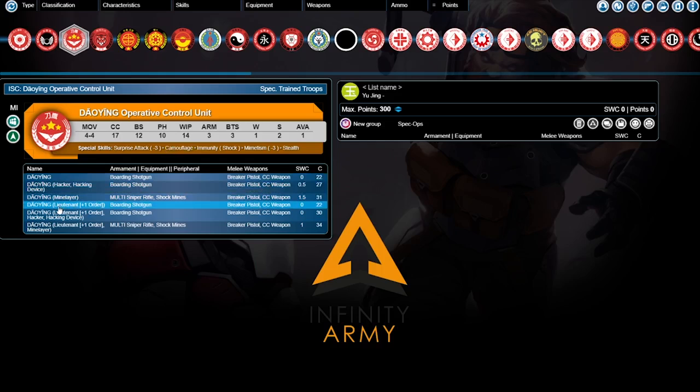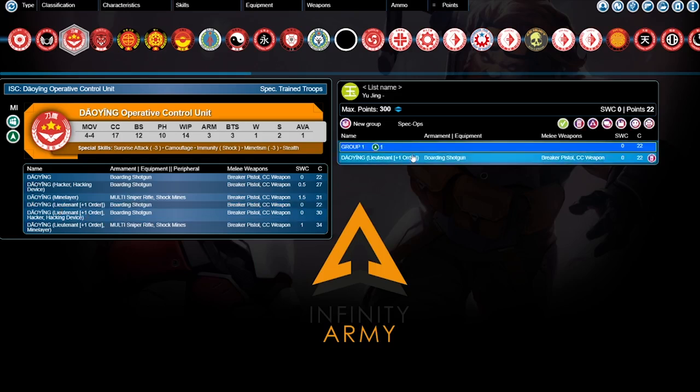And what makes the Daoying really so great is he's got a lieutenant plus one order. That lieutenant plus one order is going to be really nice, especially since Yuching as a whole has a lot of really good NCO options. And we are going to be bringing one of those said wonderful NCO options in this list. Actually, in most of the lists, because why would you not? They're that good. So we're going to start off with our Daoying Lieutenant.